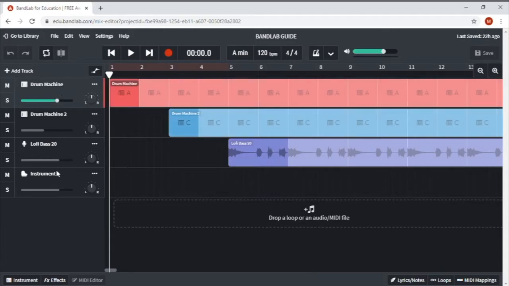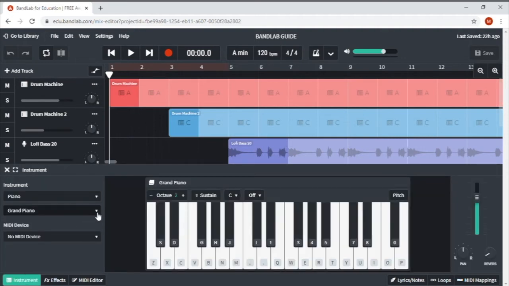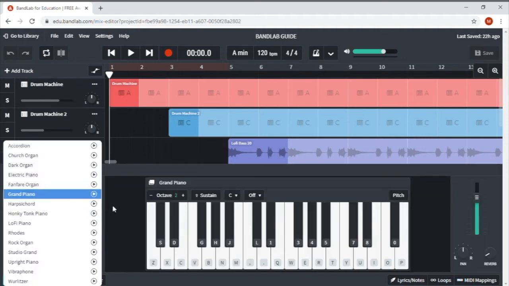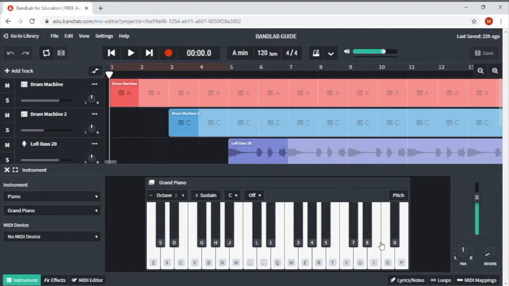So now we've added an instrument track, I'm going to click on that track and then click on the instrument browser in the bottom left corner. And you'll see my instruments pack pop up here along with the virtual piano at the bottom. Each note on my virtual piano can be clicked with my mouse, or I can use my computer keyboard to trigger the notes using the keys labelled as on the piano here.